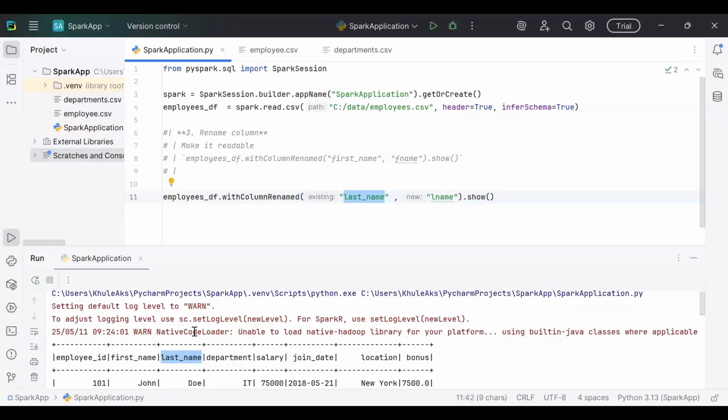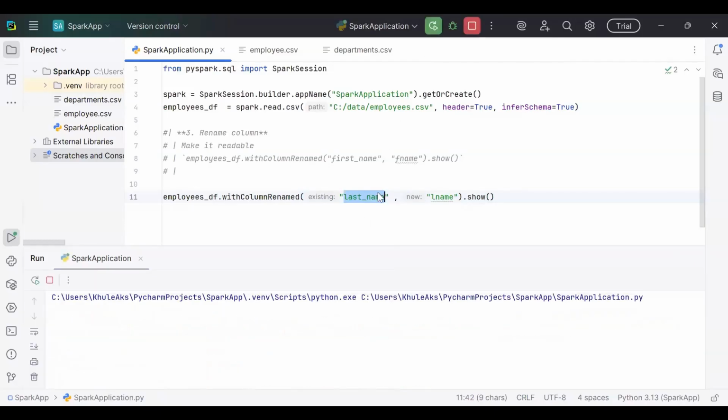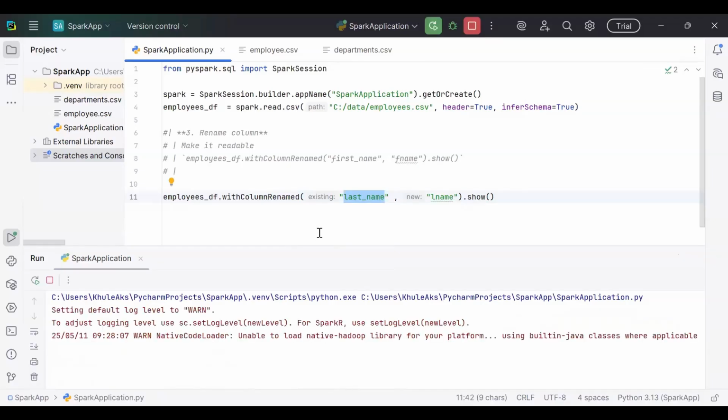This way you can convert any column name to any other column name. There is a common requirement that you wanted to change the name of a specific column when you're doing data related operations. So this is how you will be using the withColumnRenamed method.